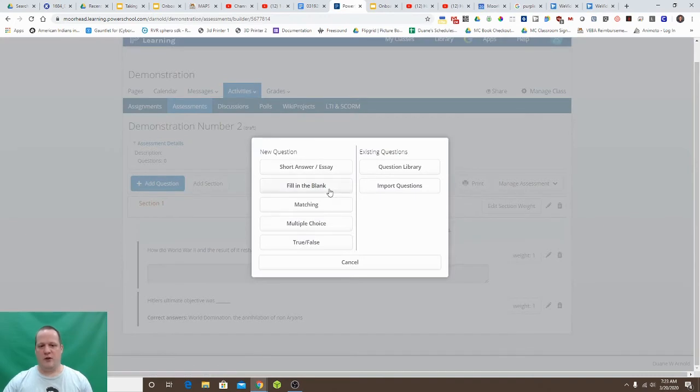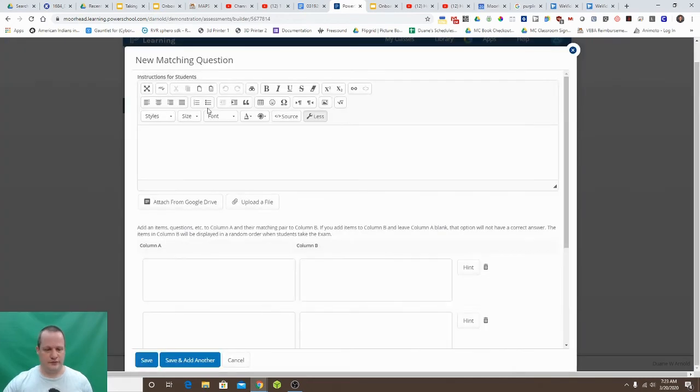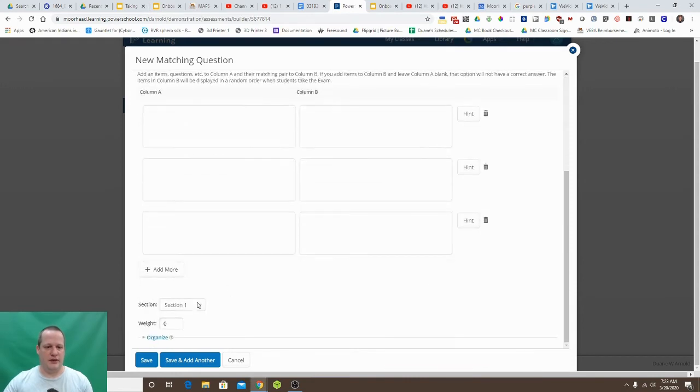So if you are looking to create a test that will self-score, I would stay away from fill in the blank. Matching is a great tool. Here's why. Match the term with the definition. You can make a whole test based on matching.